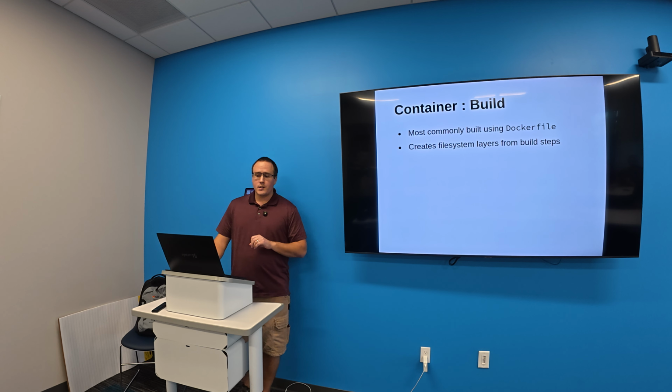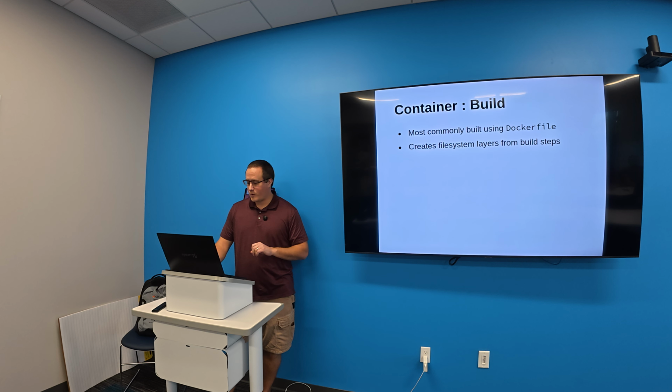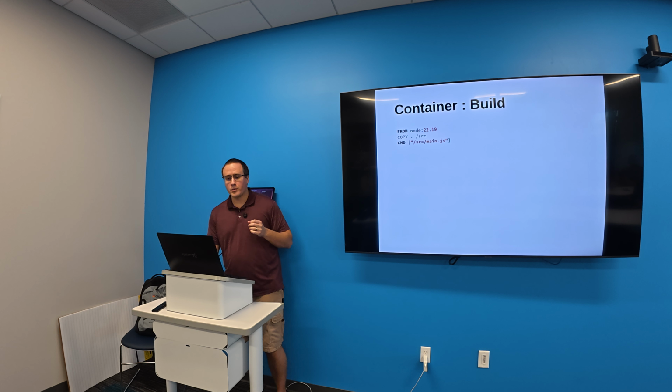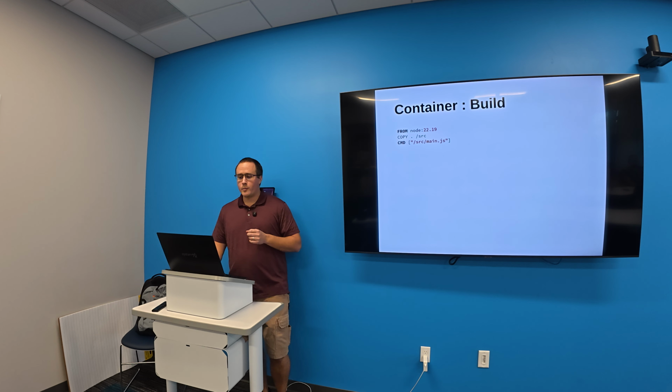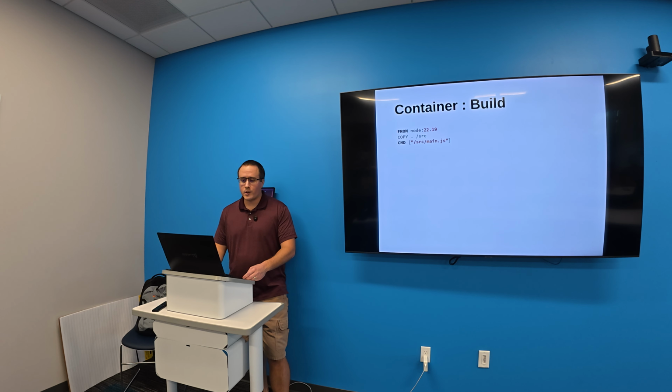So let's go ahead and try to build a container. Again, a bajillion ways to do this. The most common one that you've probably seen is a Dockerfile. The goal of our build here is to create a bunch of file system layers that are basically what comprise the container image. So, world's simplest build here. We're going to start with the node image. We're going to copy in everything that's in the current directory into source, and then we're going to assume we had a main.js in there. We're going to set that as the default command. So when we run this, you're inheriting that entry point that node provided, and you're saying, I just want to run my main.js script. If we were to build that and run that, it would work as you'd expect.